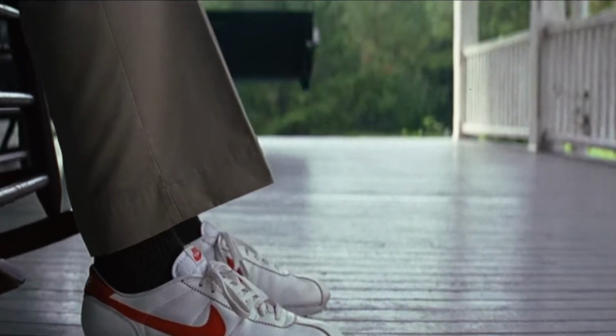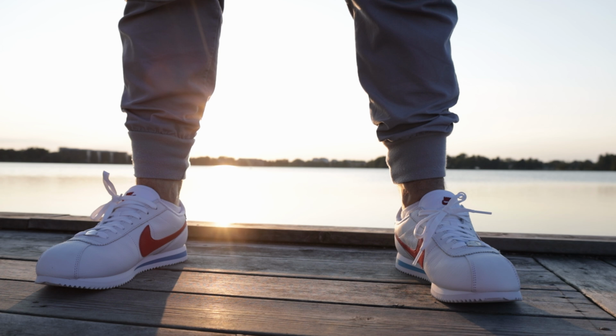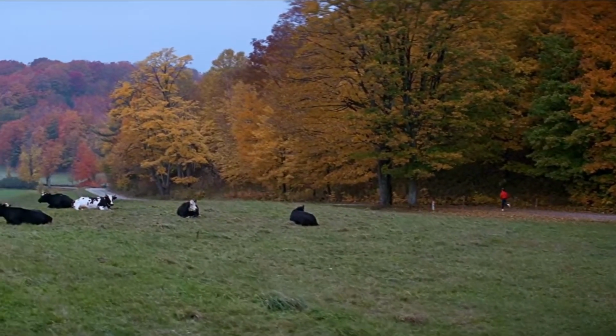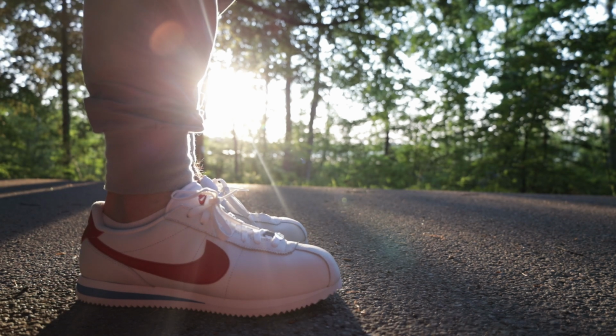In the summer of '94, Forrest Gump premiered worldwide and quickly became a classic. Many fans, including myself, consider this to be one of the greatest movies of all time. One of the most memorable moments is when Forrest Gump, played by Tom Hanks, gets a pair of the legendary Nike Cortez. He later goes on to run 50,000 miles in these, which is the best marketing ever for a sneaker, earning this colorway to be dubbed the Forrest Gumps. The Batman Jordan 6 worn by Michael Keaton and of course the Nike Air Mags in Back to the Future Part 2 are iconic movie sneakers, and the Cortez Forrest Gump ranks right up there with them. And to celebrate his 35th birthday, happy birthday, of course, they're finally making a comeback.